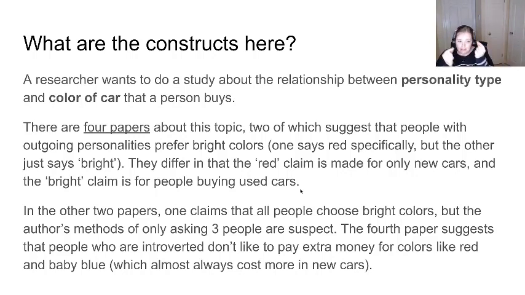Because if we're too specific on those constructs, if they don't cover the thing specifically I'm trying to study, and it must be that, okay? If I get too specific, so if I try to say that the construct is red cars, I'm not going to see a relationship between red and baby blue, or red and bright. Or even if I try to say bright is the construct, then I don't have a relationship between bright and not bright, right? So again, you have to find out what is the top level of the thing that you're measuring, okay? But stick to what is the purpose of the paper, okay?